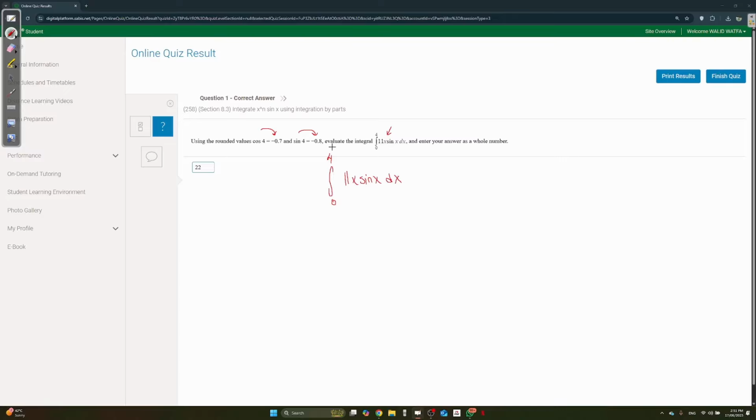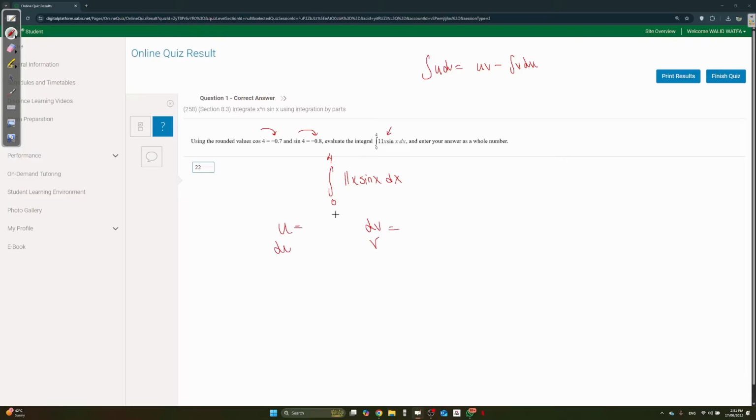Now this is a good question, so it will definitely come. Okay. So over here, we're going to use our product rule. What is it? Integral u dv is equal to uv minus integral v du. So we need to start with our table, u and dv. We're starting with them. Then we write du under them, and we write v.